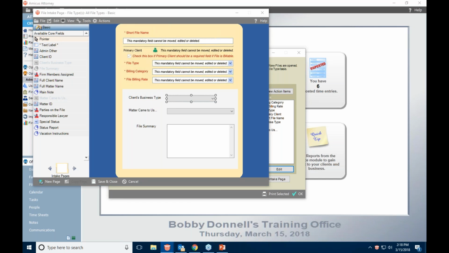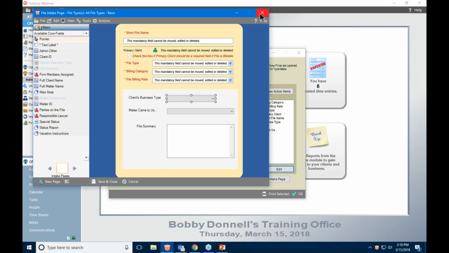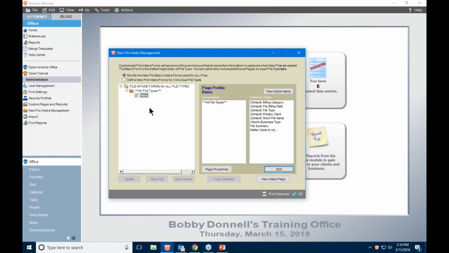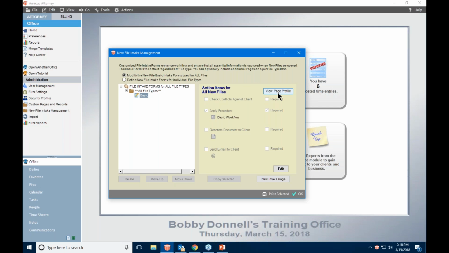All right, next question. Can I set it to automatically email the client? Yes, absolutely. That is something we did not look at in depth, we just kind of glossed over. I'm just going to click cancel here. Under our action items, if I select edit, I do have the option to email to client. So this will send an email to whomever the primary client on the file is. It is not going to email everyone, just those that are listed as the primary client on the file or matter. Send email to client.